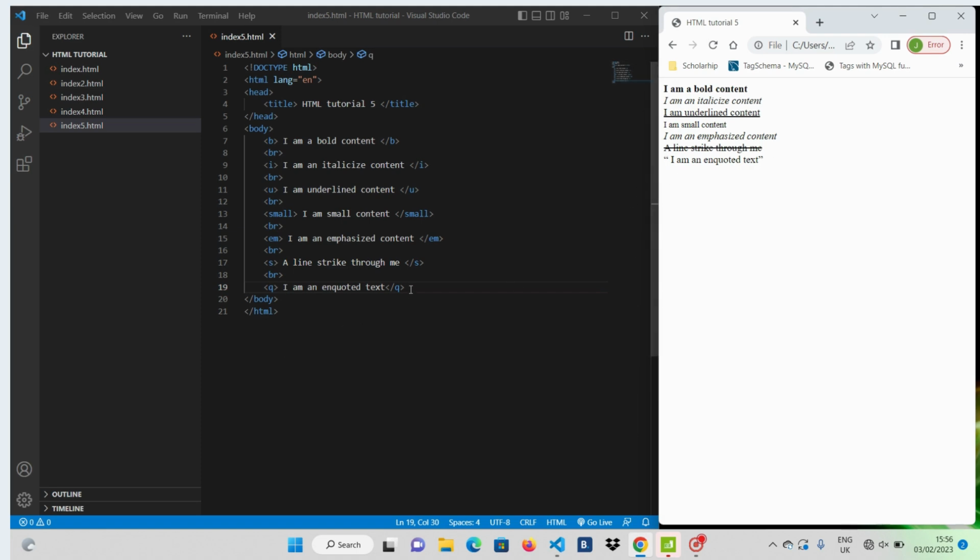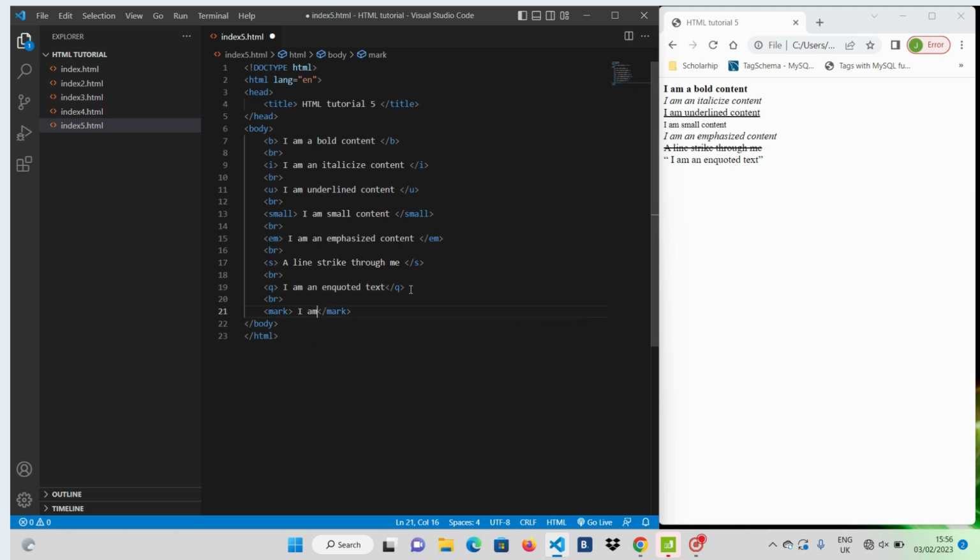So let's look at the next one. Create a line break. The next one we'll be looking at, last but not the least, is mark. There are lots more formatting tags, but let's look at some more. Mark is for highlighting. Anything you write inside the mark tag will be highlighted.